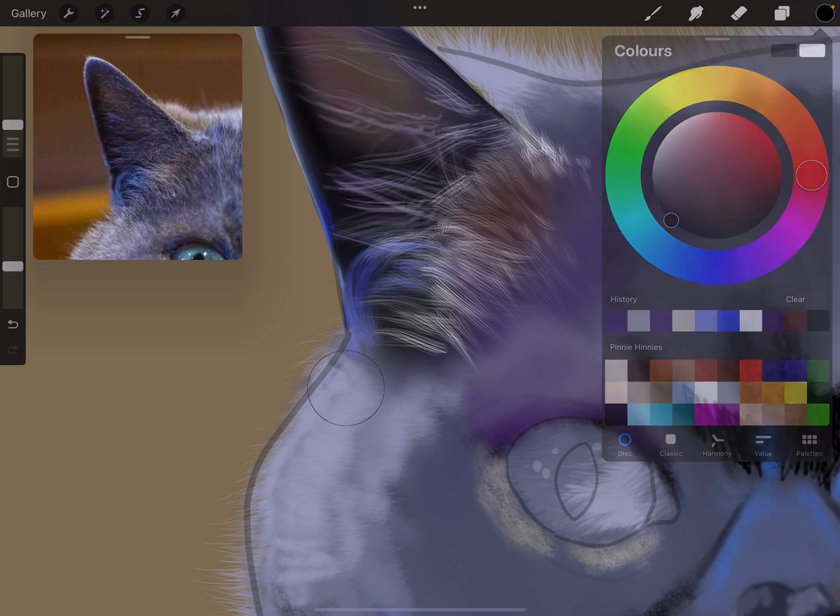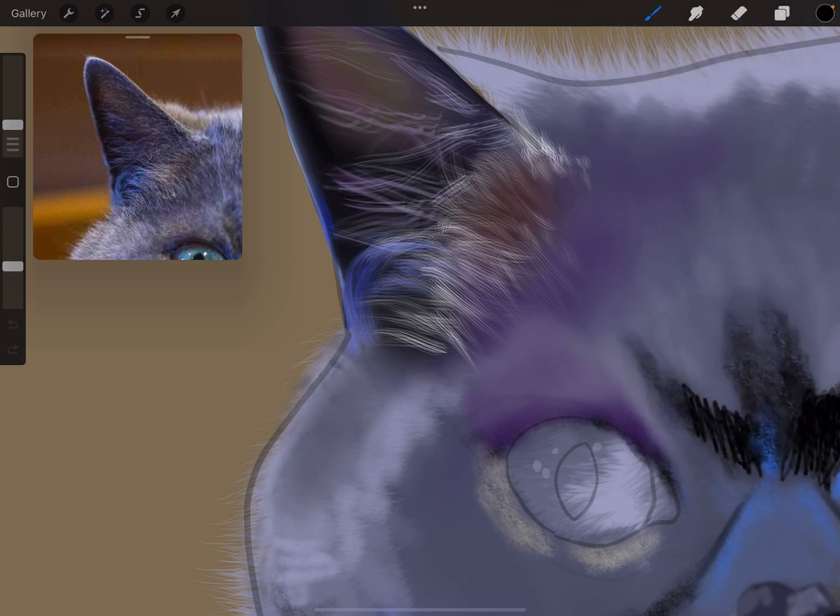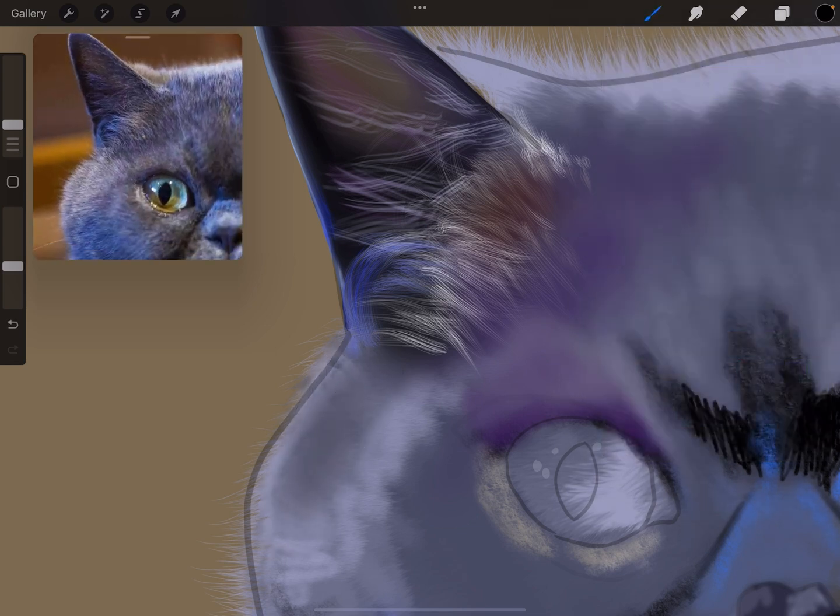Also, I just want to add the dark patch to the eye. Just there, see? Maybe a little bit dark around the eye. A bit of grey underneath.